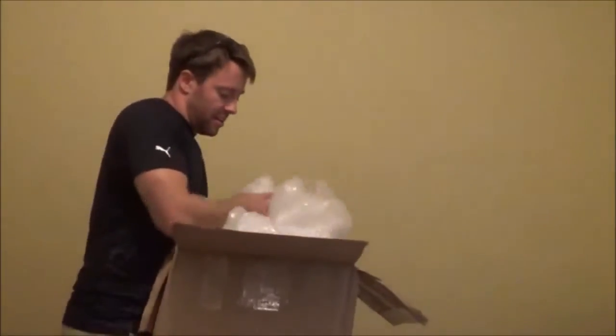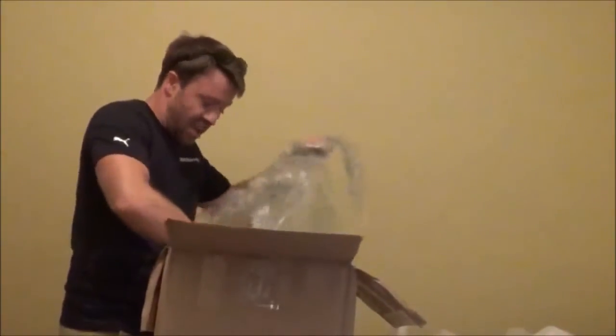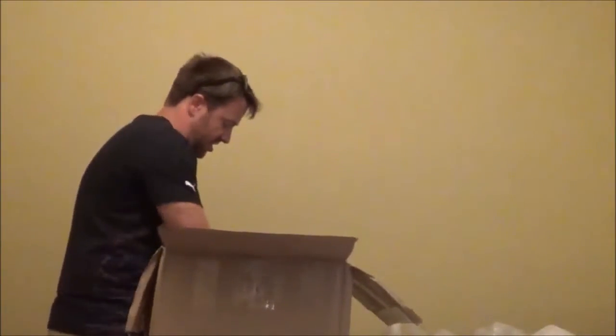Alright, let's find some scissors. Let's get some lighting going. So, oh yes. I am excited, if you can't tell. Shredded cardboard.